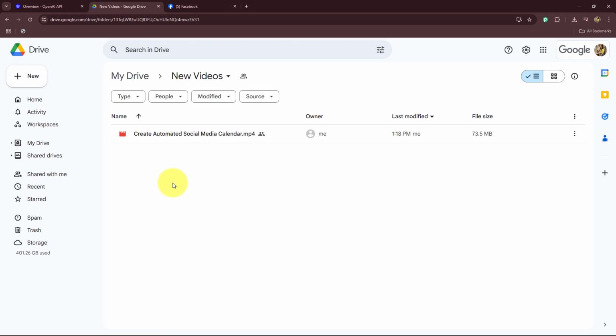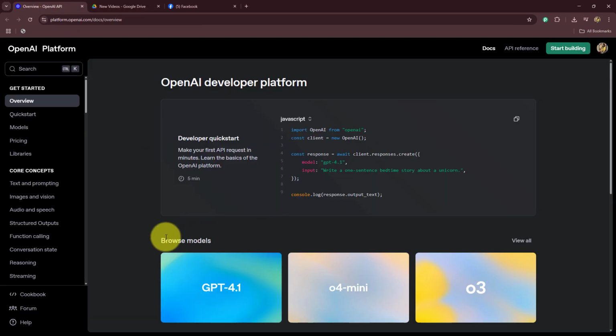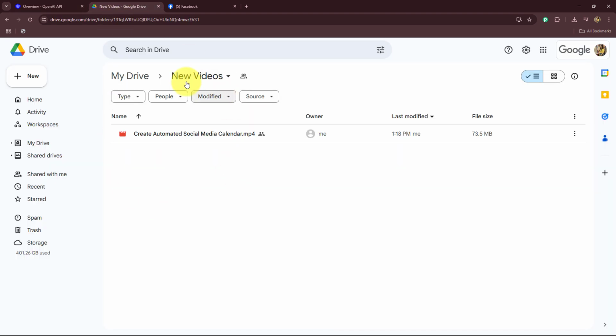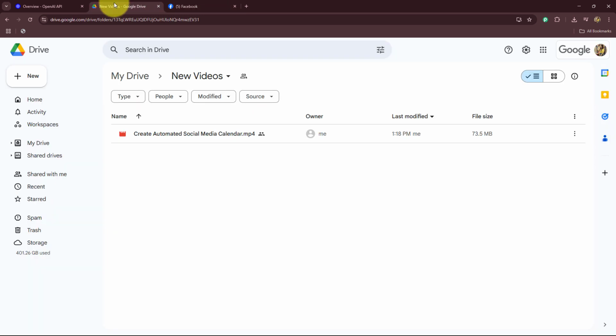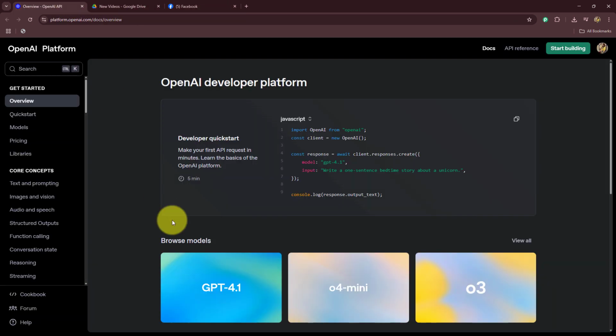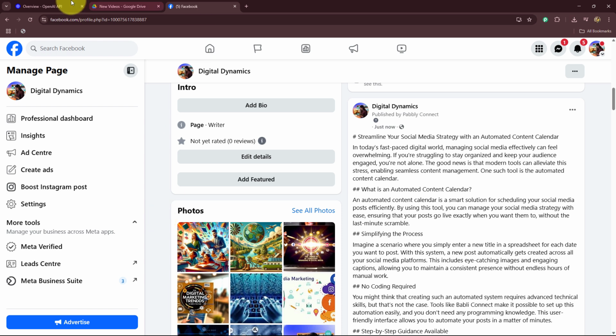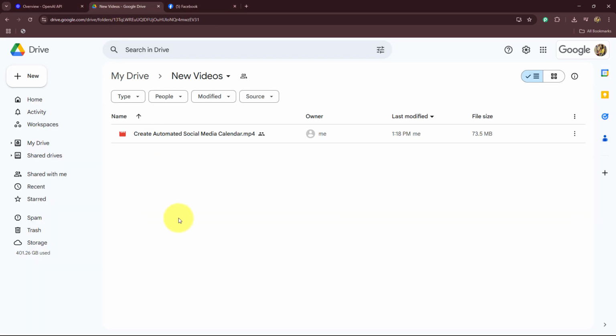Therefore, I have decided to automate it with the help of my AI agent, that is OpenAI. Now, every time my AI agent is going to convert that video into a blog post, and the blog post then will be finally shared on my Facebook page. In order to automate this entire process, I will have to build a connection between Google Drive, my AI agent, that is OpenAI, and Facebook page. And to build the connection between these applications, I'm not going to use any coding and programming skills. I will be doing it with the help of Pabbly Connect. So now, without any further wait, let's start learning this amazing automation step by step.